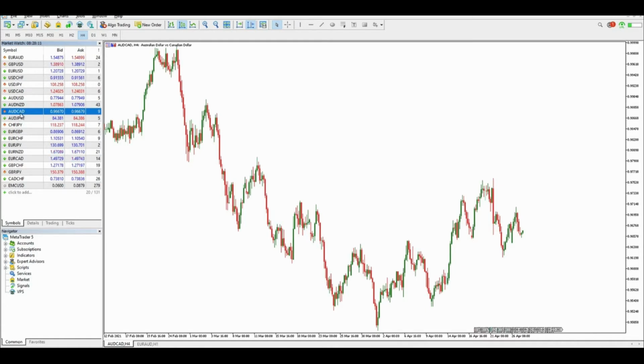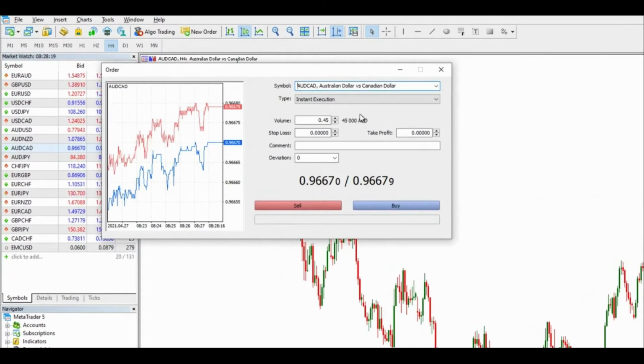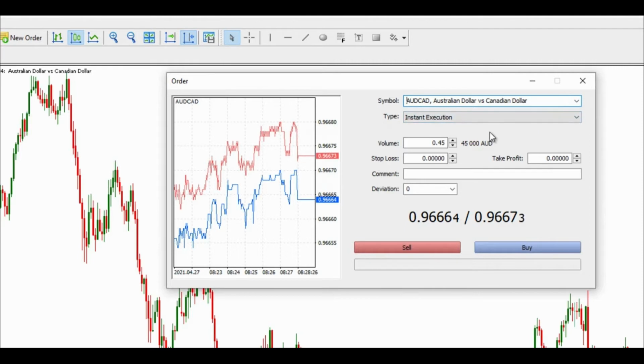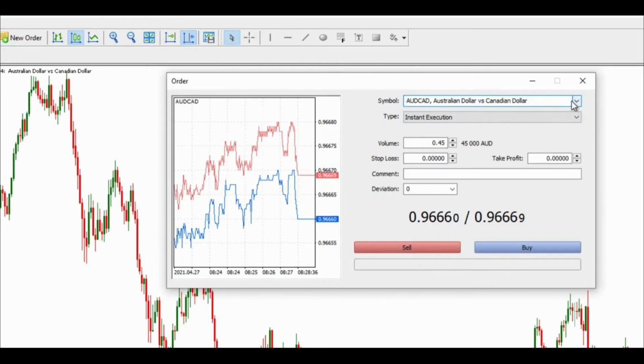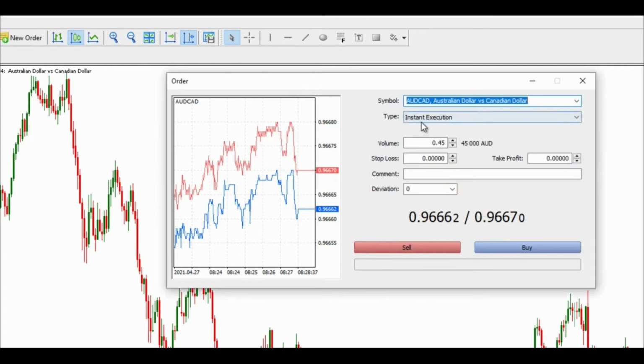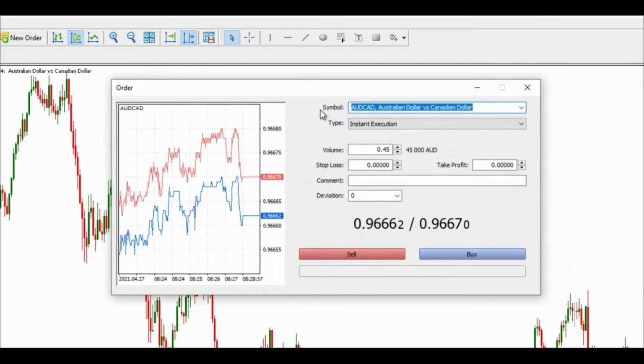Personally, I tend to prefer just double clicking on the currency pair. The advantage of this one is that when you double click on the correct currency pair, the order entry window that you guys are seeing here will come out with the correct currency pair here. Most of the time it will be the case regardless of what method you choose, but this one tends to be more of a guaranteed approach, that you are always going to be choosing the correct currency pair. If it happens to not be the correct one, you can always go ahead and choose the correct one from here.